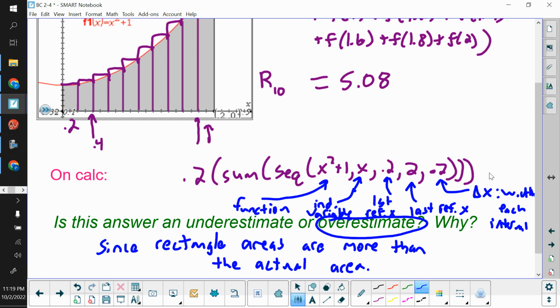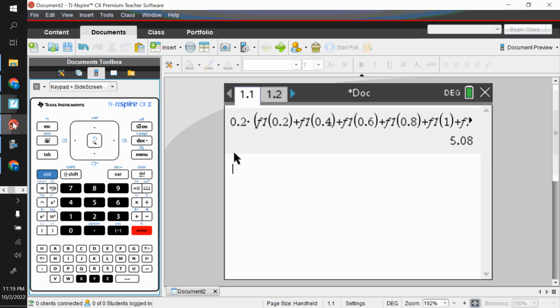So we still haven't yet punched this in the calculator, so let's take a moment to punch this in the calculator and just confirm that it will give us 5.08. So we've got 0.2, we'll start a parenthesis, you're just going to type in sum, start a parenthesis, SEQ for sequence.